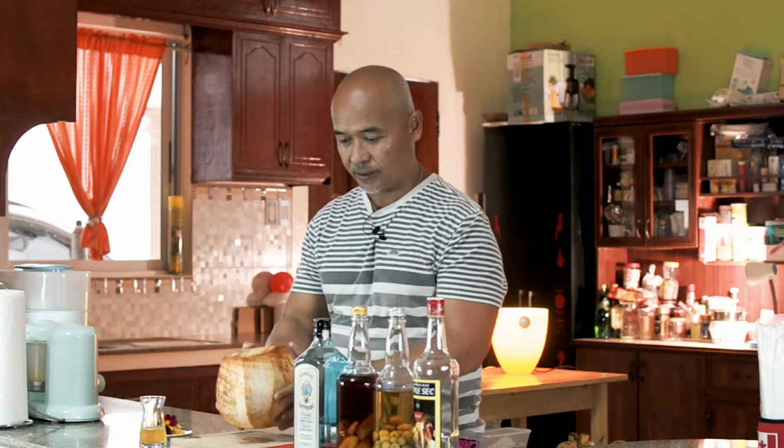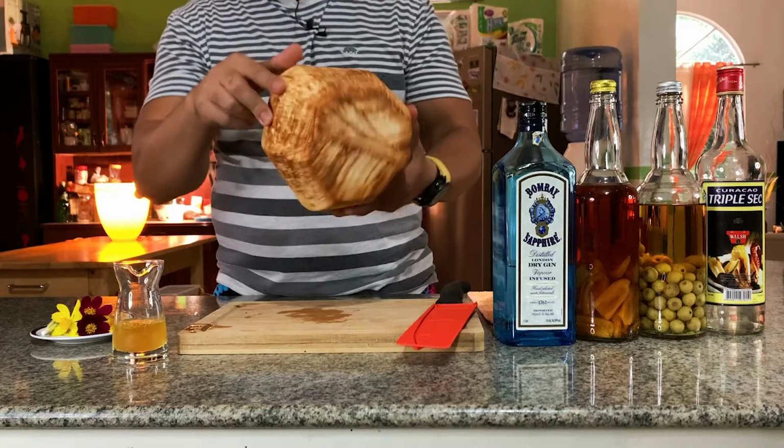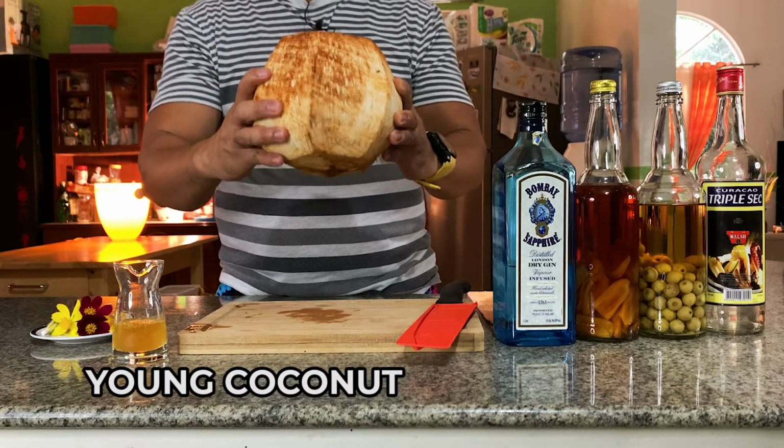We have lots of coconut here in the Philippines, and I have a coconut tree outside my house also. So I just pick one. I just remove the hard part outside so that I can cut it easily with my knife. So this is the young coconut actually.